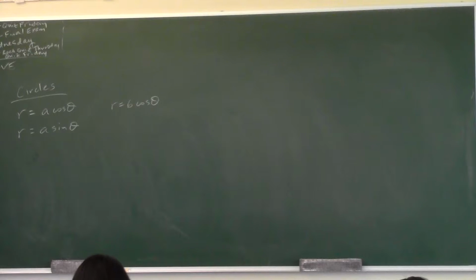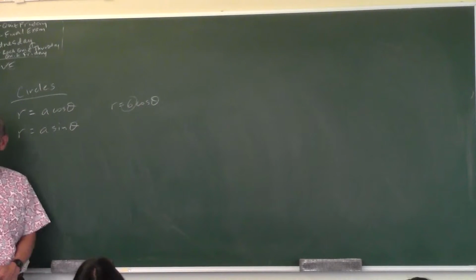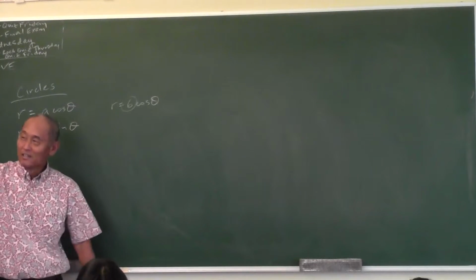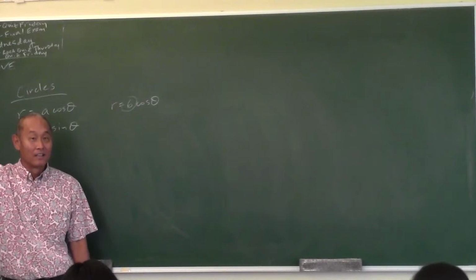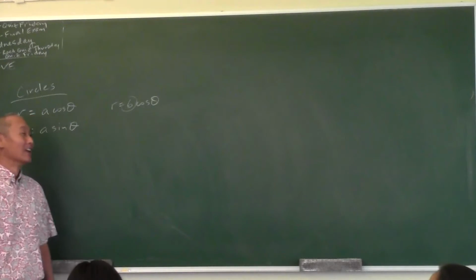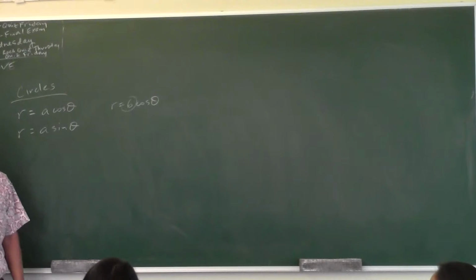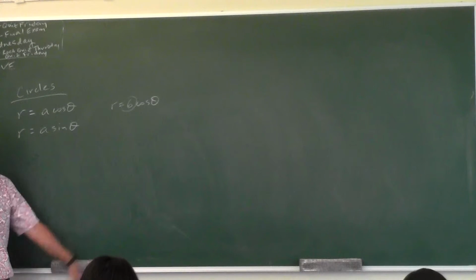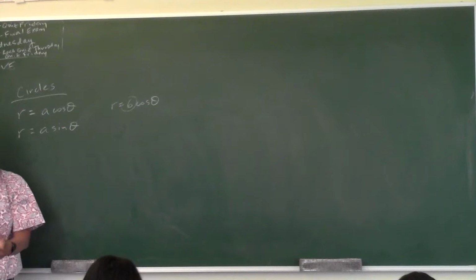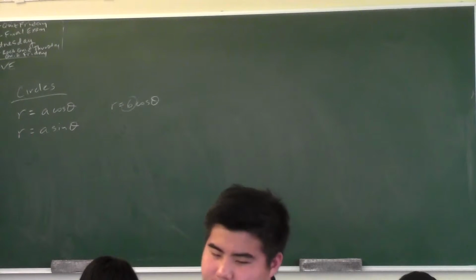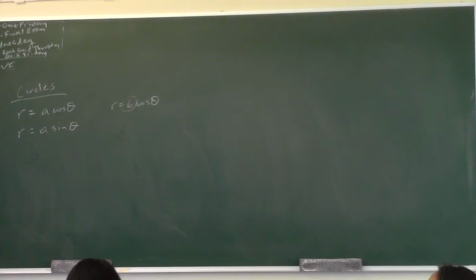What's the significance of this number right here? It's the x-axis. It's the radius. Look at the picture. Diameter. Thank you. It's the diameter. This number tells you the diameter of the circle. In fact, can you see a pattern to this? Why don't we draw 4 so we can see the pattern?